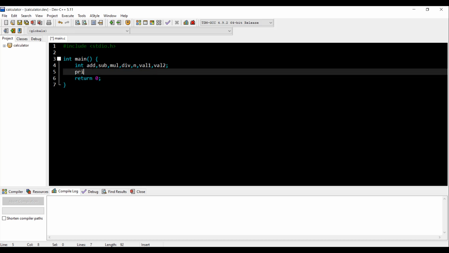Okay. Printf "press 1 for addition\n". Okay, copy paste.